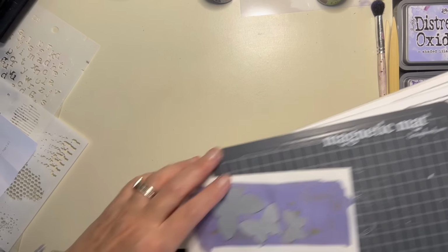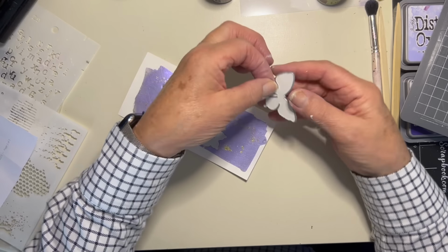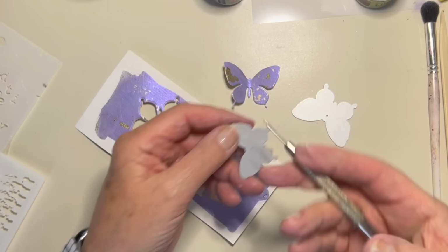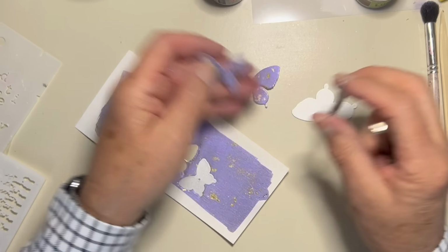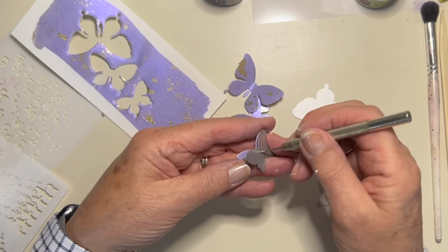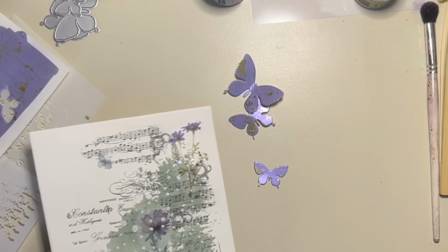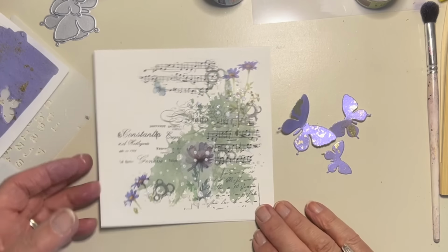Okay. Let's have a look at our butterflies. I don't remember the make of these, I'm afraid. 1, aren't they pretty? And 2. Lovely. And 3. Now, looking at them and looking at our mixed media background, I think they need to be just a bit darker, just have a little more interest.